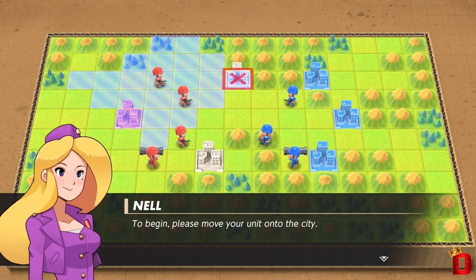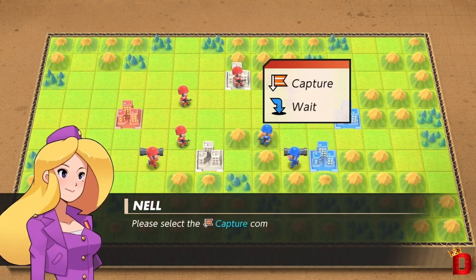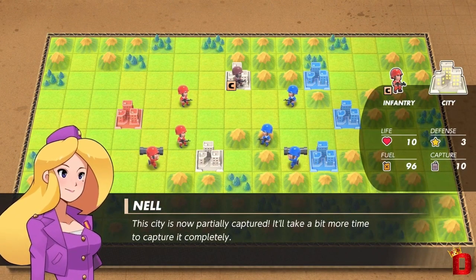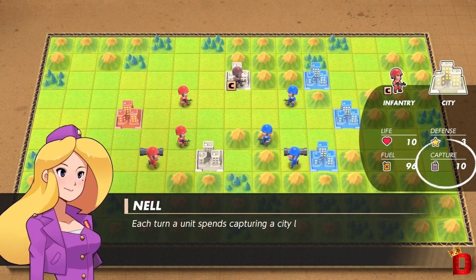To begin, please move your unit onto the city. Please select the capture command. The city is now partially captured. It'll take more time to capture it completely. Only your foot soldiers, meaning infantry and mechs, can capture a city.